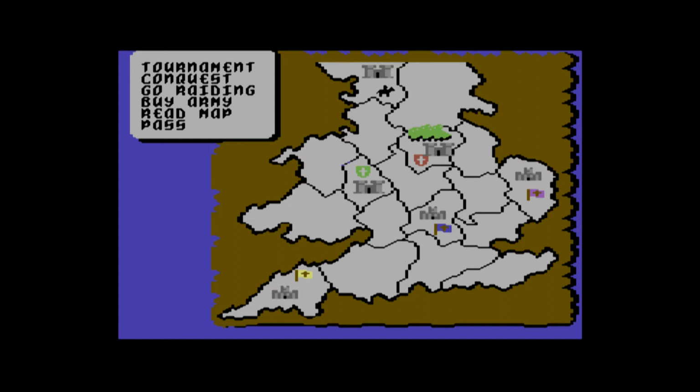You only need to capture the homestead of an opposing lord to kick him out of the race for the crown, even if other castles have been captured. If the same happens to your homestead, well, it's game over. Your army, by the way, is represented by the black horse. And in the top left corner, there's the menu.